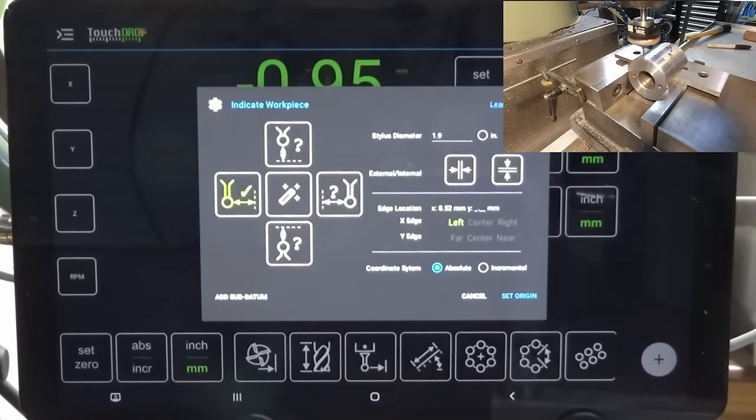We should now be able to set the origin. So once again, I'm going to do this in incremental mode, set origin, and there's the Y-axis now positioned at 28.12, so we should be able to find the exact center. So let's drive the Y-axis back to zero. Okay, so that's our exact center. What we can do is lift the probe up now. We'll go back to our 14.28 and we should be able to drill the hole.